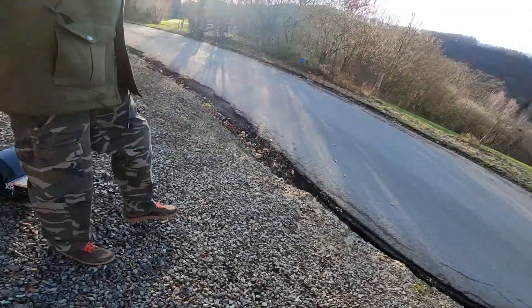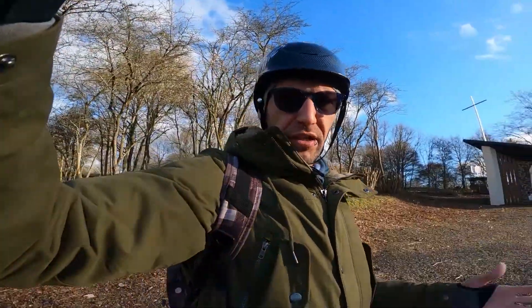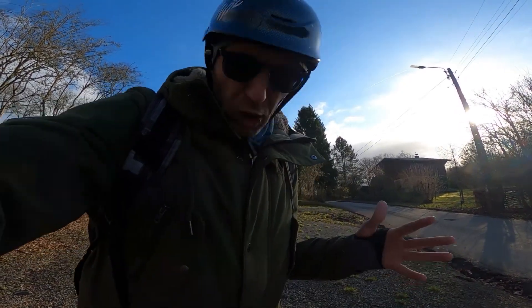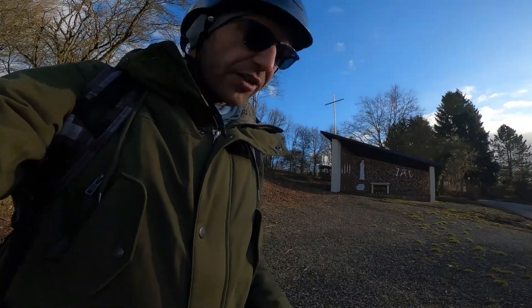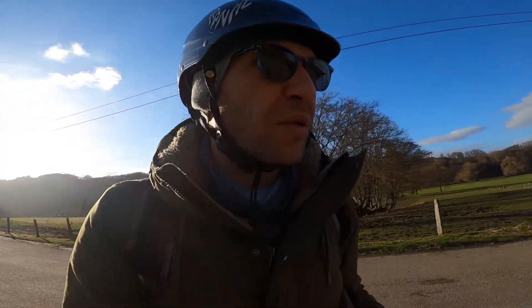This is too steep to drop but there's definitely a good drop over there. I do have different shoes on because I wanted more grip on these trails. It kind of feels funny on the concrete roads, so I hope it's good for the trails, but it feels funky — it has a small heel and I'm used to a flat shoe, so that's gonna be a challenge. I found a little trail over here. I don't know if it's gonna be shreddable because it's been raining. Let's just pop up there and see if we can get up that mount.